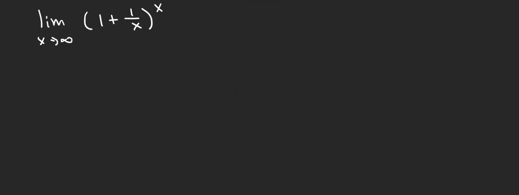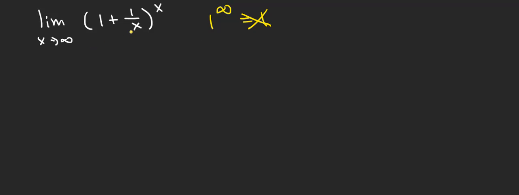Okay, now we have limit of quantity 1 plus 1 over x to the x power as x goes to infinity. So when you plug in infinity, what do you get? You get 1 over infinity, which is like 0, and 1 plus 0 is like 1. So you end up getting like 1 to infinity, which is another indeterminate. And a lot of you might say that, oh, 1 to the power of anything is 1. But this is a common mistake by students, not always. So we're going to see what happened in this case.